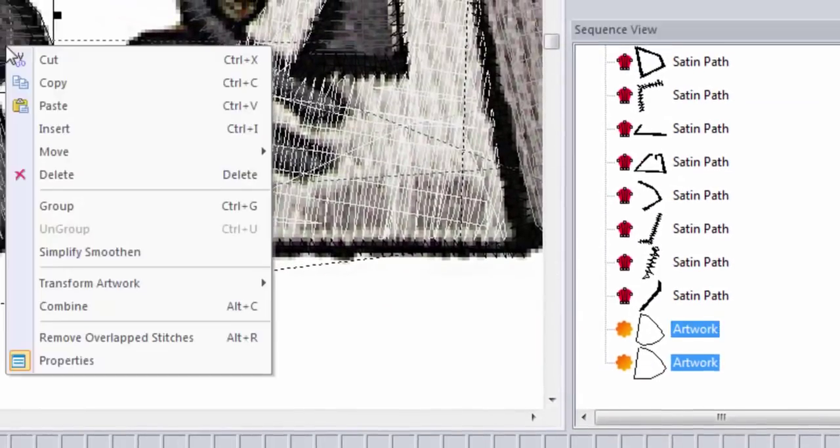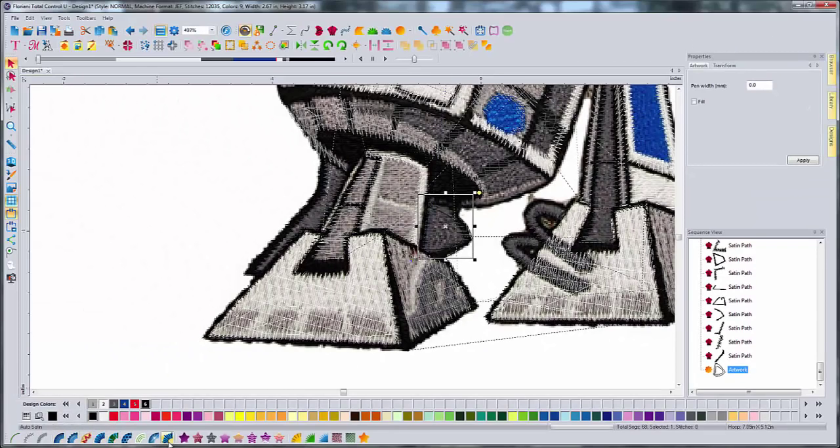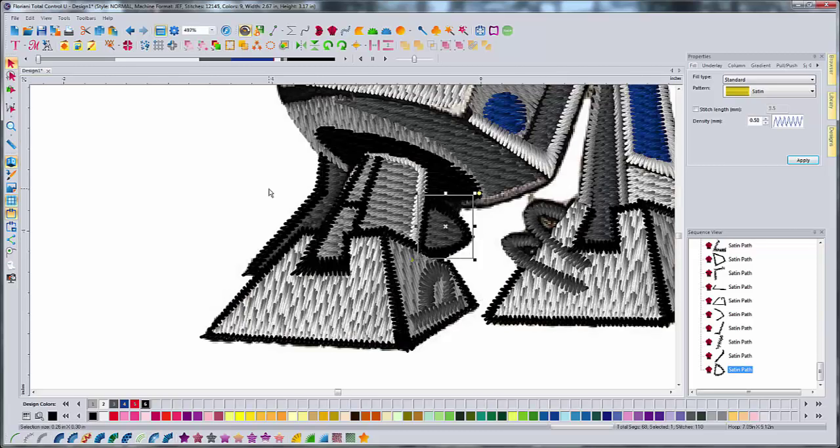Again, we just auto satin that. And we've got to go along the outside edge of this guy too. And there's going to be one, actually all the way around this is going to be one. So we're going to do this the same way that we did the other ones that we combine. Anything that's kind of like an enclosed shape like this, that's how I'm going to do it. So then we draw one, we draw two, we select them both, we right click, we combine, we hit our auto satin. Cool.